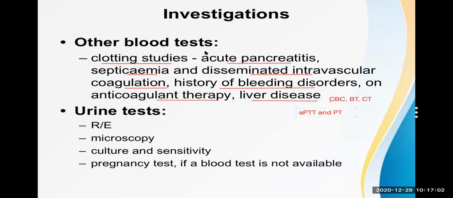Let's move on. Now we have to go for urine tests also. These are done by routine and microscopic examination of the urine. We go for culture and sensitivity, especially for the diagnosis of UTI like pyelonephritis. Even the pregnancy test is a part of urine testing because beta HCG is these days usually done in urine. We can also do that in the blood, but urine is always more practical than doing the blood test.